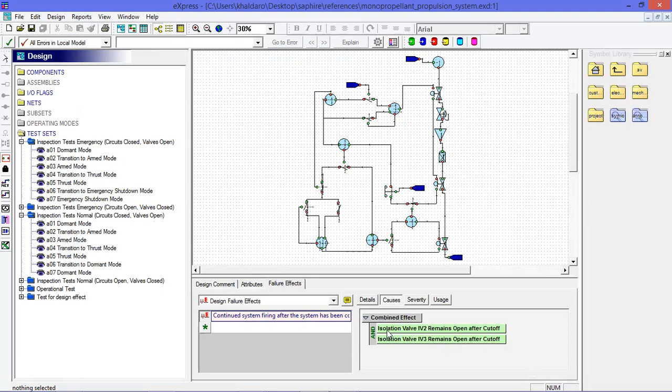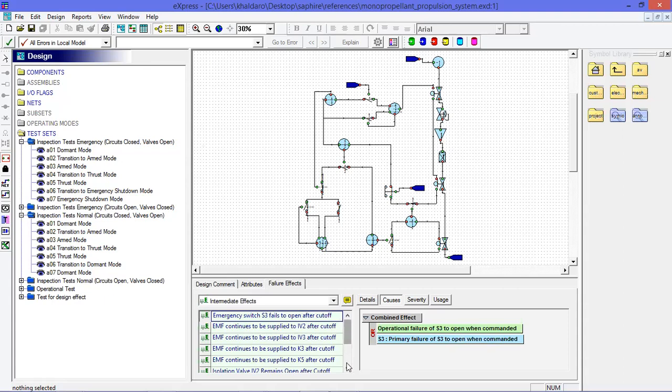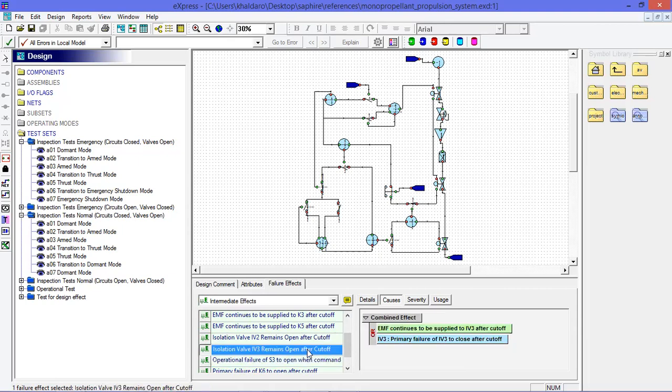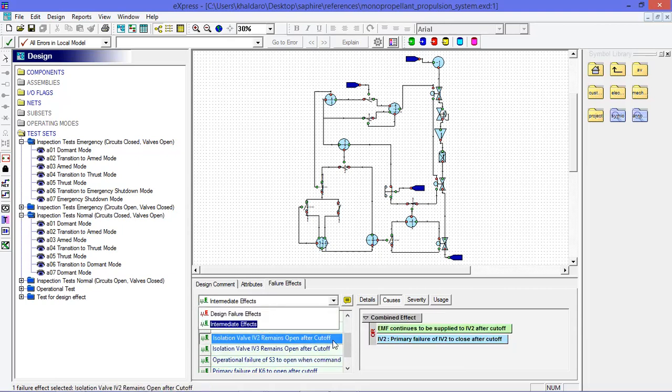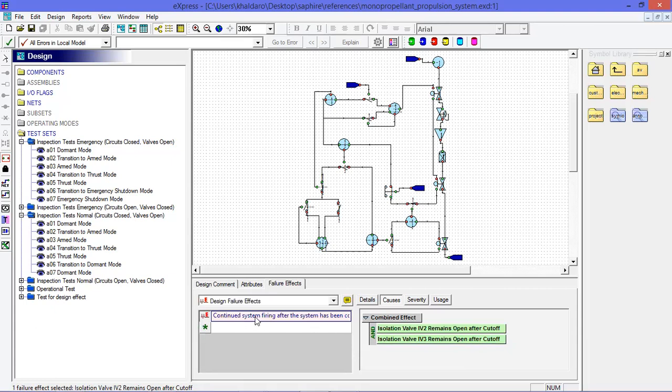And I create these two events by going into the intermediate effects and then specifying them in this window. Isolation valve IV2 remains open after cutoff, and isolation valve IV3 remains open after cutoff.